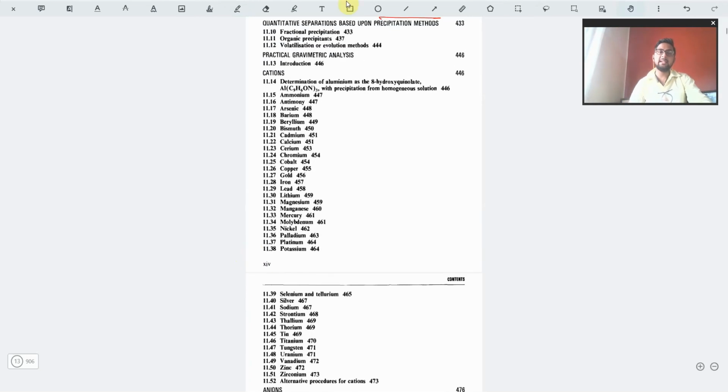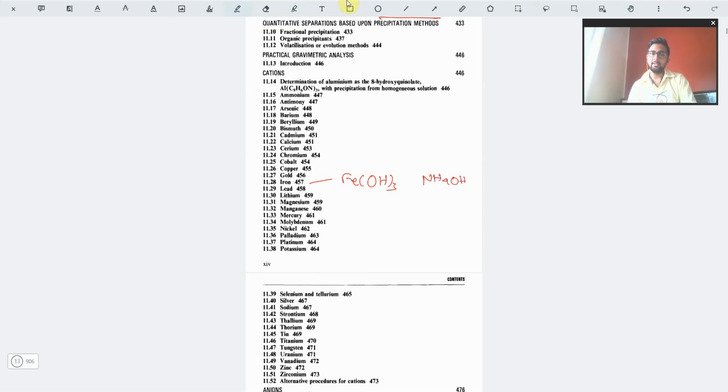So you can see that these are the anions that are used for gravimetric titration. Now I am not going into the details of each and every one of them, and for each specific cation there is a specific complexing agent, or you may say precipitating agent, which is available. That is used for precipitating that cation as well. So let us say this iron, we precipitate it as Fe(OH)3. So the precipitating reagent is NH4OH for the iron cation.